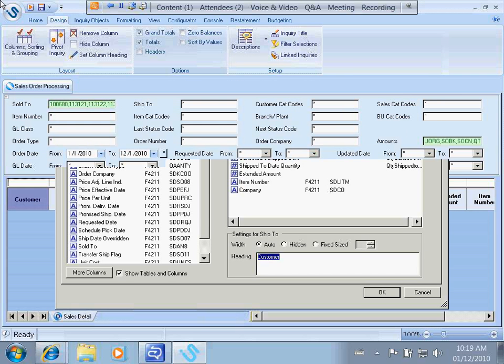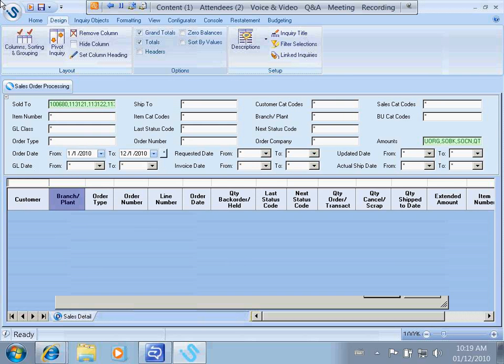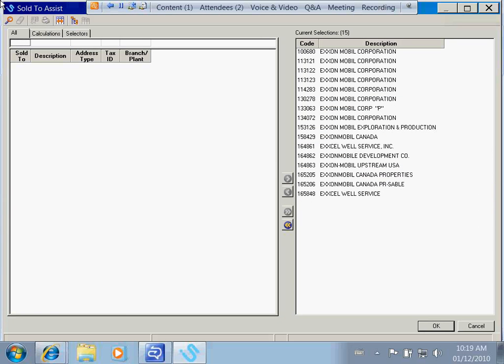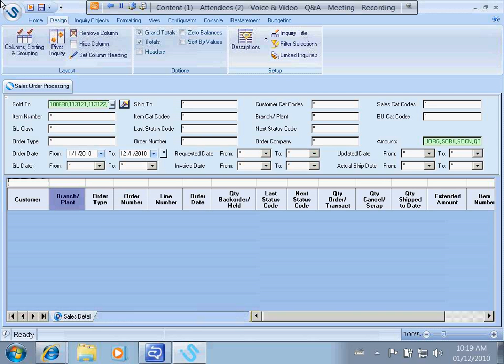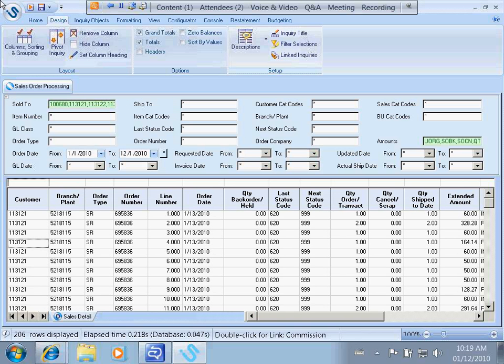Okay, so what I did here was I went in, I did Visual Assist, selected a bunch of Exxon customer numbers. Then I put in my order date range of January through December. This time I'm going to run it, but I'm going to press F5. I'm not going to press the run key. So I got 206 orders. You see all these are for a certain customer, and then I get another customer number. Y'all see that? Okay, I'd like y'all to follow along with me if you can, because I'm going to do some interesting stuff. So do you want me to give you a minute to catch up?